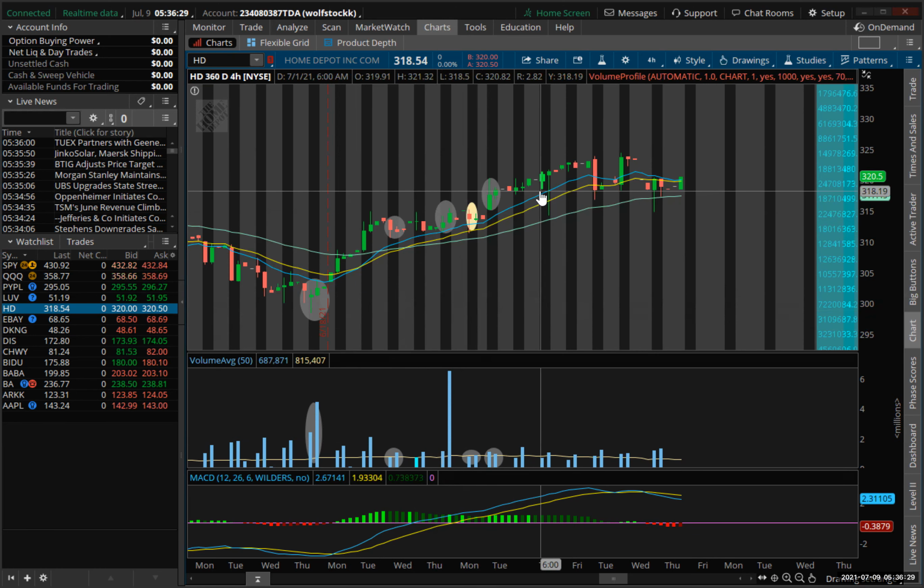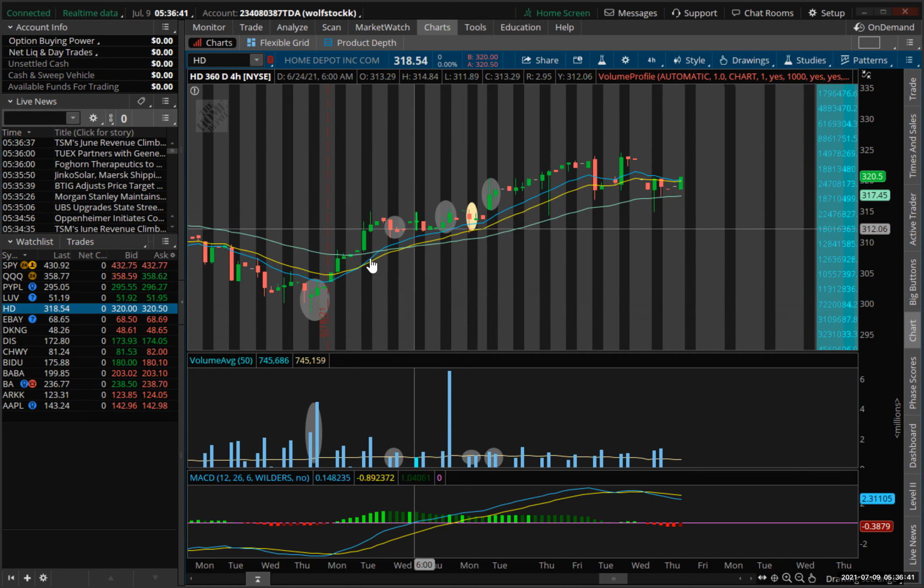I personally feel like I got into Home Depot a little too late. I got into Home Depot around 320 because of a key level. So I wanted to confirm that key level, but after reviewing after I got out, I think I got into the swing without analyzing it very well. I re-entered, but I got crushed yesterday with the dip.